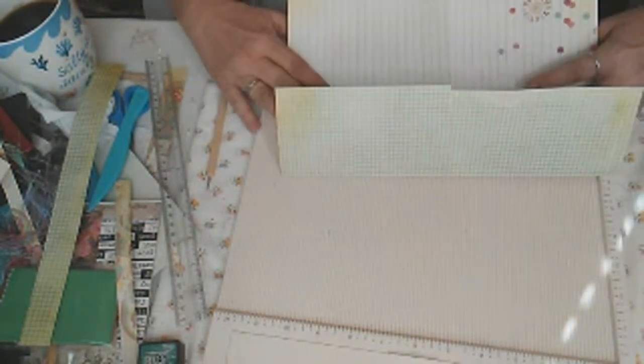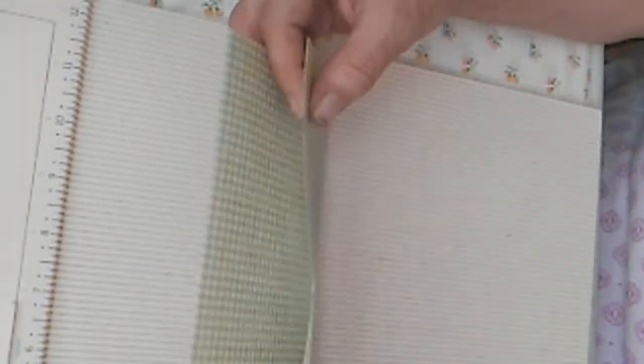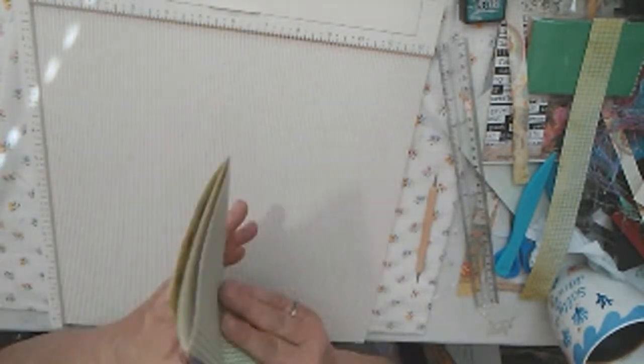I will have to trim a little off because it doesn't exactly work out. I refolded this — it's at seven and one-sixteenth — because I figured it was a little bit too big. You can leave it like the first one I made, which just has a little lip, and I think I will because that way I can get a bigger pocket and have it still fit in the envelope. Then we're going to open this back up.